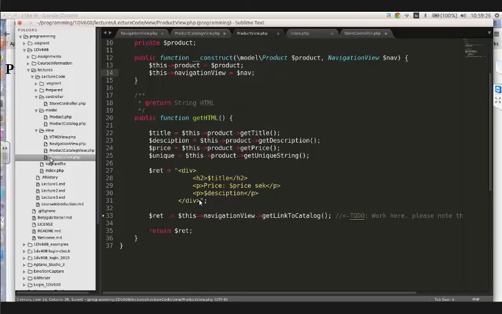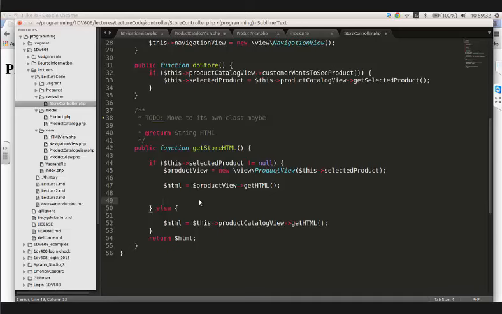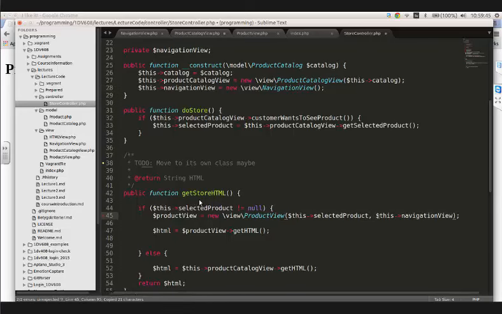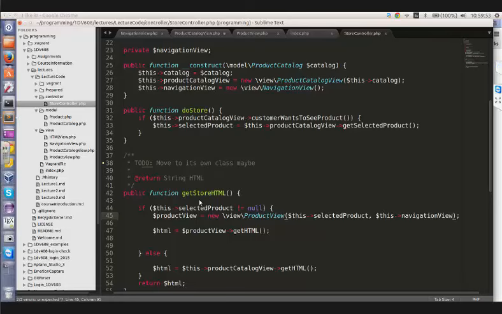And in order to create that one, I need a navigation view object in its constructor. And I create this one here. So I need to send it the navigation view. And fortunately, I got an object of that. Send it here. So the navigation view comes in through the product view constructor. I dependency inject that one.